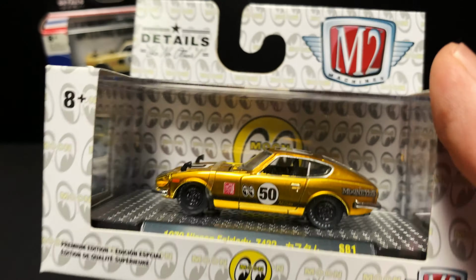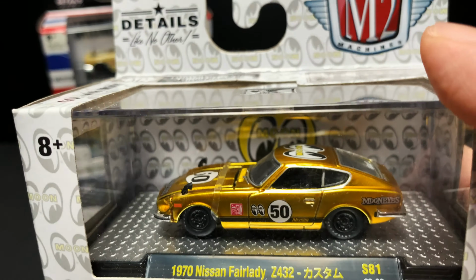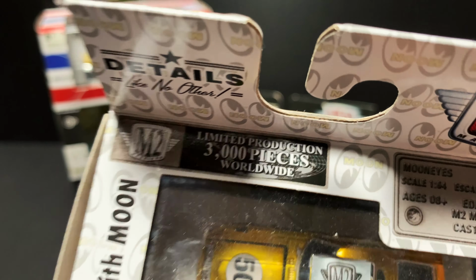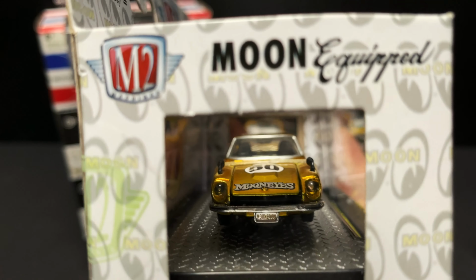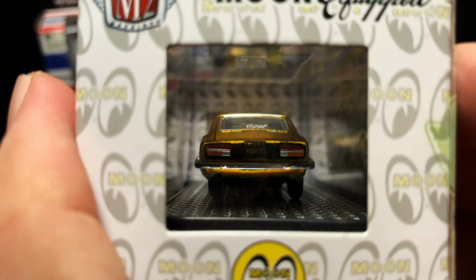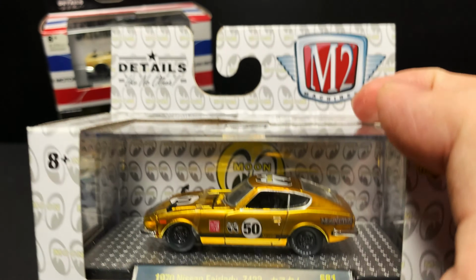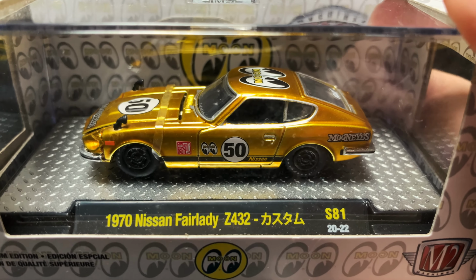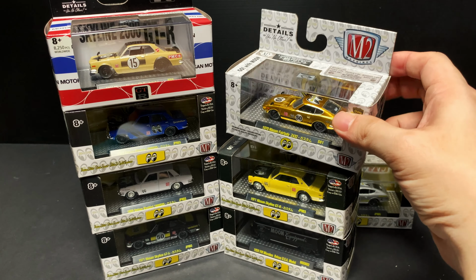This is the golden Fairlady, Nissan 1970 Fairlady Mooneyes. Guys, this is rare. Why? It only has 3,000 pieces in the world. And I'm the one that acquired this piece. Mooneyes 50. Look at that. Look at the design. Perfect, people. I got this from another collector. Managed to find it online. So this is a great piece to acquire. If you can find this, it'll be added to your collection.